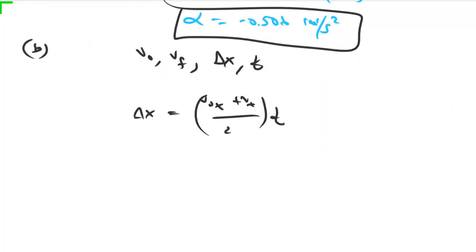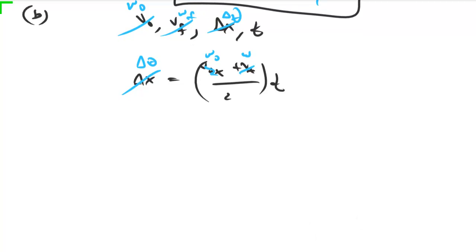And then for part B, again, instead of looking for an equation with V naught, VF, delta x and t, it has omega naught, omega final, delta theta and t. So that's this one here. This is delta theta is equal to omega naught plus omega final. I don't need to put x and y subscripts with omega because it's either just clockwise or counterclockwise, right? So it's positive or negative. So I guess that's kind of nice. Maybe rotational kinematics gets a little bit easier because you don't do projectile motion with it. Although we could have something spinning and in projectile motion and rotating at the same time, but then still we would treat it all independently.